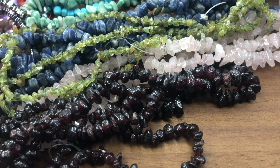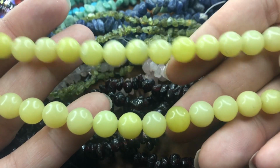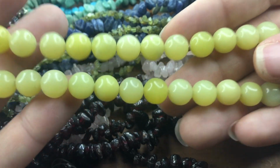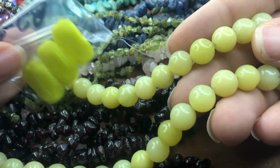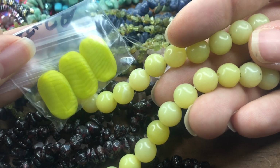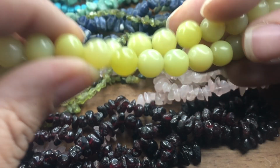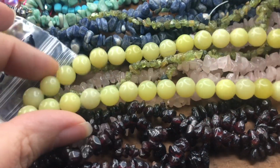And then I think I have a couple more. I think this strand was $8. And it's Jade, Lemon Jade Serpentine. I like that they labeled that. I just really liked how fresh it is. You know, yellow is one of the colors of the year. This is not yellow. It's that lemon lime color again. Would you look at that? They match. This is just a little not as neon, but they really do match. Yeah, it's that lemon lime, yellow, green color again. It's really pretty. I saw it and I was like, oh, kind of need to have that.